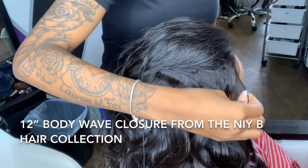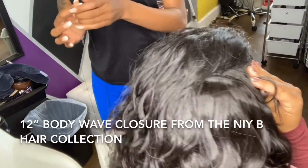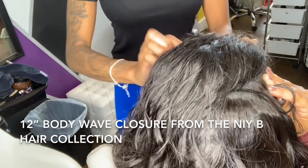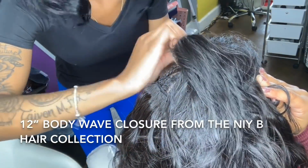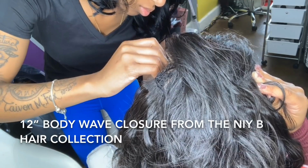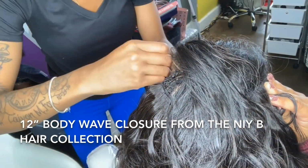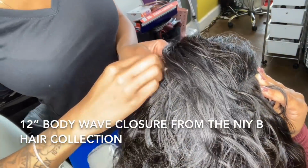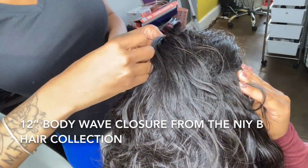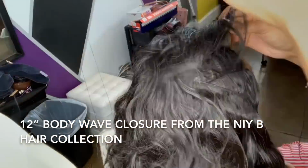Now, when you're stitching the closure down, you have to have your client hold the closure in place while you're stitching it down, because if not, that thing will be jacked up and you'll be sewing that closure on all day. I sew the front of the closure down before I sew the back, because I would rather know that it's correctly in place before I sew the back in. Because sometimes you can tell your client to hold the closure and they'll hold it, but they'll let it slide back as soon as you pull on it.